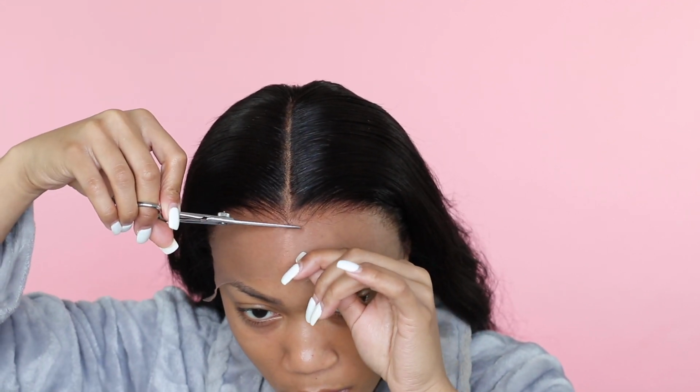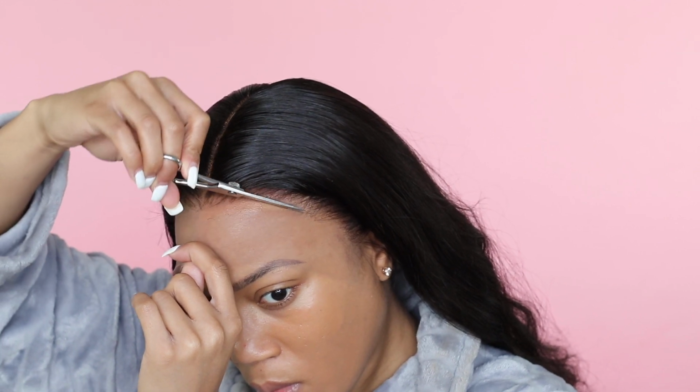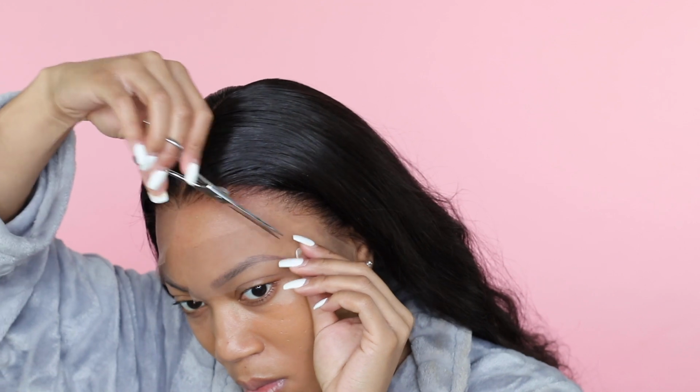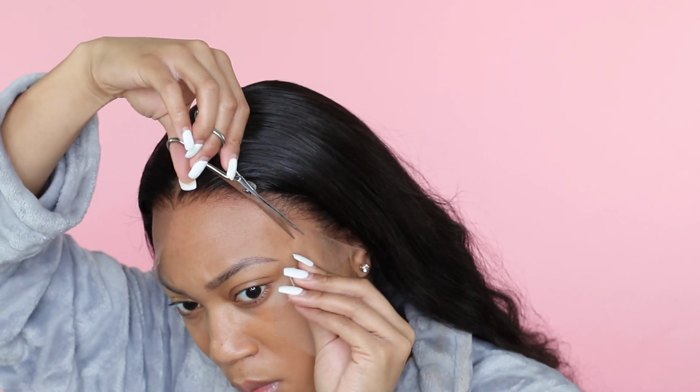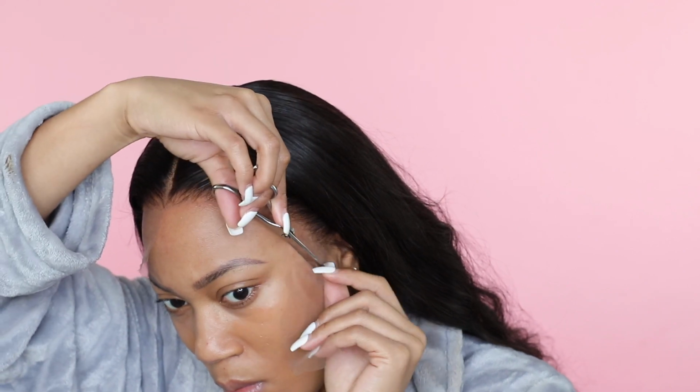So the lace on this was extremely thin. And I can definitely tell that this wig was going to last me a while. A lot of times when you get Swiss lace or any type of HD lace, you can definitely see how easily it frays, and that's because the lace is super duper thin.